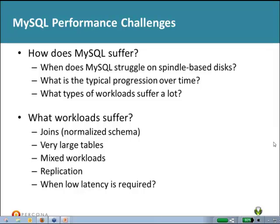And finally, replication is one example of when low latency is actually very beneficial. But there are many other cases where low latency is either beneficial or an absolute requirement for a particular workload. And Flash can help there a lot. Anytime that you have an application that has tight response time constraints, or a combination of things such as high concurrency, tight response time constraints, and high throughput, for example, you pretty quickly reach the bottleneck on disks there. So those are some of the places where MySQL tends to suffer, and Flash actually offers us a compelling alternative.